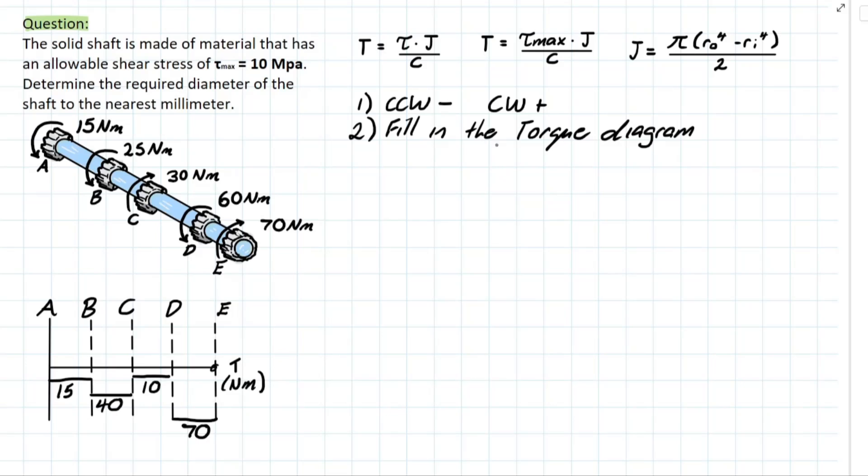Now we need to look at our formulas here and try to solve for this magic diameter. We can look at this formula a little bit differently. We were looking at shear max and what did shear max represent? We can simply rearrange this formula. Shear max is going to be equal to the max torque applied to the system times C. But in our case, C, if we recall, is the furthest distance away from the longitudinal axis to the edge of the member. So that's simply going to be your diameter over 2.